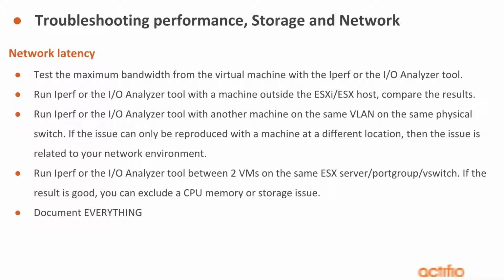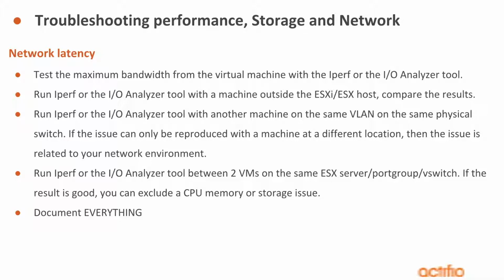So next we'll talk about network latency. Again, a lot of this is just good sense. It's not Actifio specific. So a lot of these things are probably already in your sysadmin toolbox. We can use iPerf and we can use the IO analyzer tool I mentioned earlier to check the actual maximum bandwidth. We're just going to flood that pipe and see how much traffic it can sustain over a period of time that you specify. If you have the availability, I would run it for about 10 minutes.